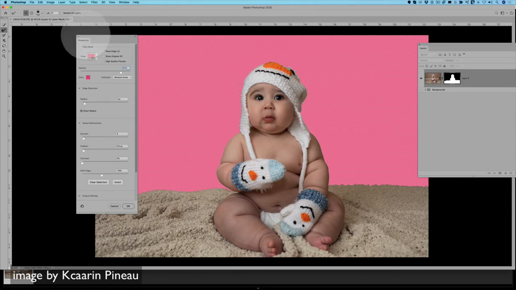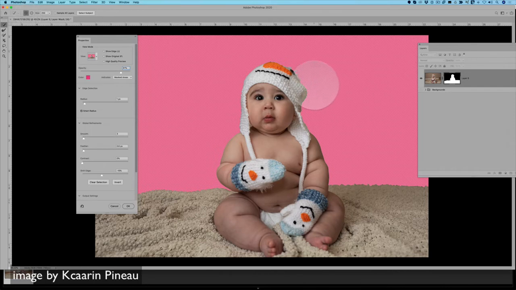So what we want to know is, you've got some brushes down the side once you're in this dialog box. So the first brush here, this is just a quick selection tool. So if you've got the brush itself, and then you've got these little pluses and minuses here on the side.